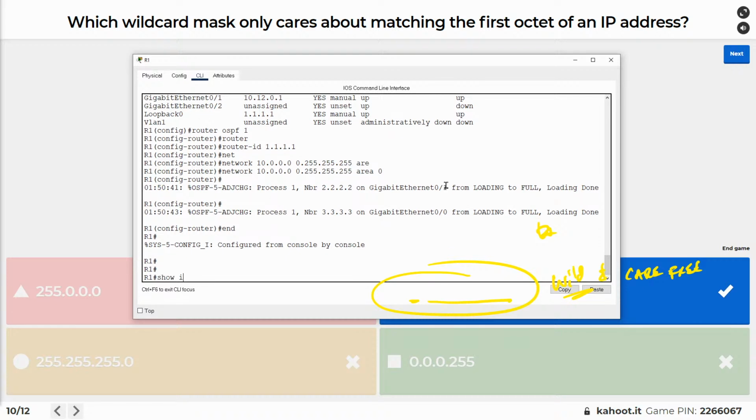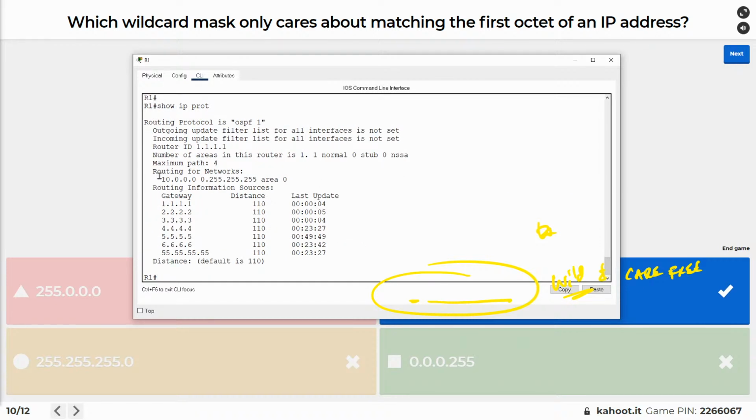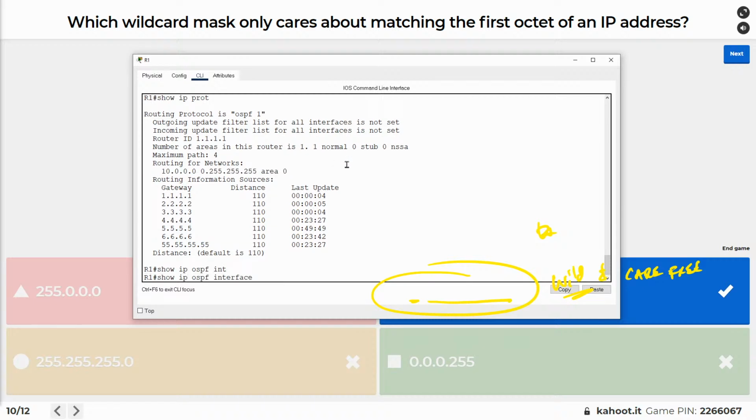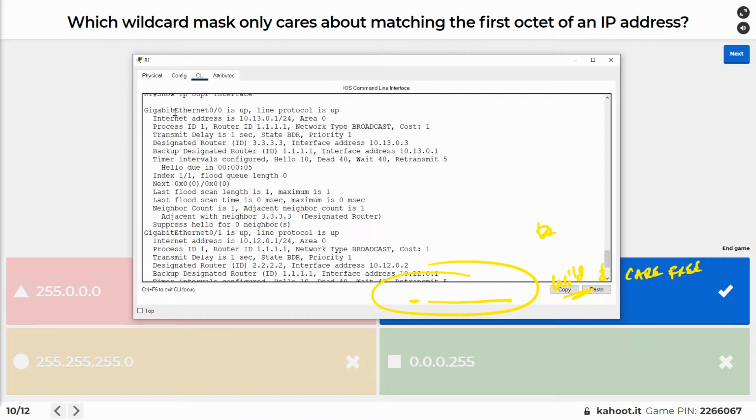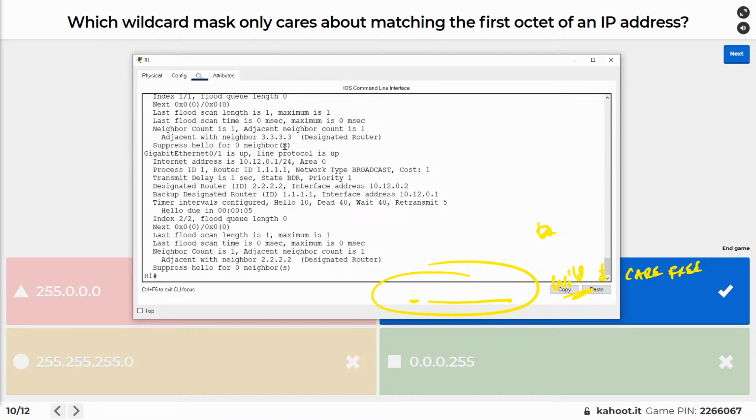So if we do a show ip protocols, it's going to show us our network statement. So handy, there it is. Then if we do a show ip ospf interface, on a real device we'd have an option for brief, which I love, but show ip ospf interface will still work. Scrolling through it, it shows that we have exactly two interfaces that both started with 10: Gig 0/0 and Gig 0/1. They both came up because the interface IP addresses both begin with 10. That doesn't mean it's an 8-bit network.